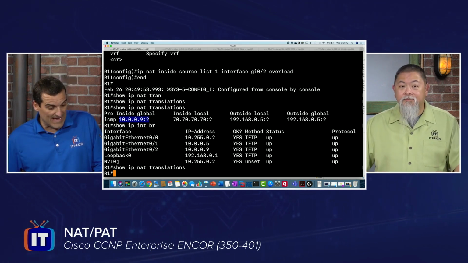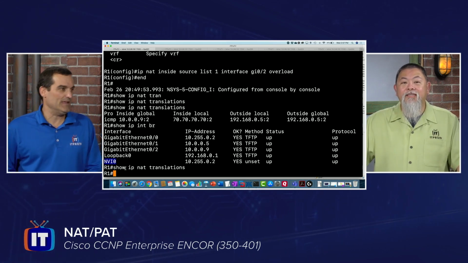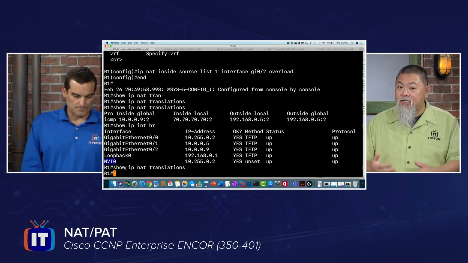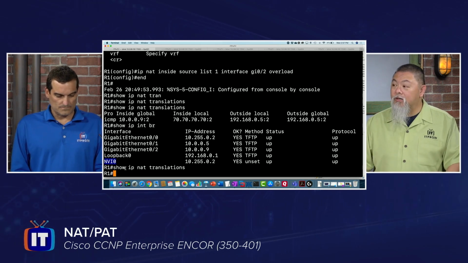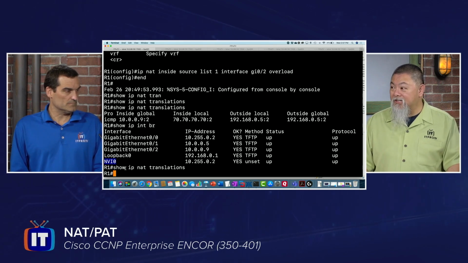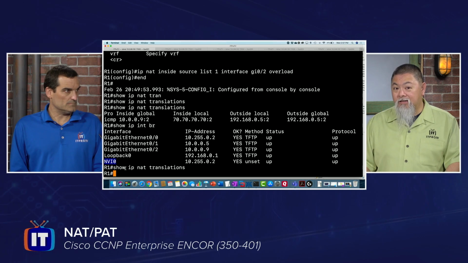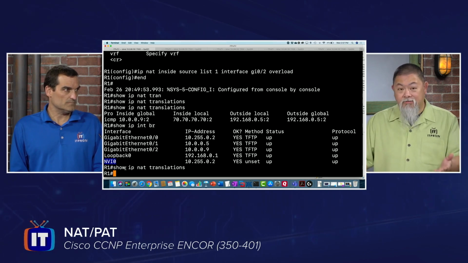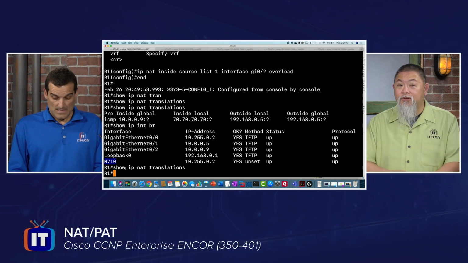Oh, yeah, it's right here. Look at that. The NVI 0. Okay, yep. So that's actually one of those things that can tell you whether or not NAT has actually been configured, even if you don't get the commands to be able to see that in the show run. Hey, is NAT configured on this device? Well, simply by running this, you can tell whether or not it's actually been configured.